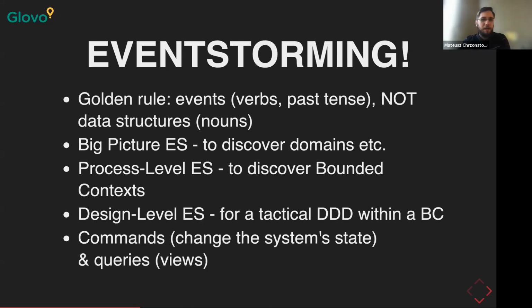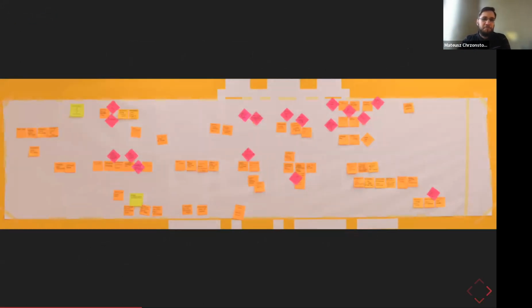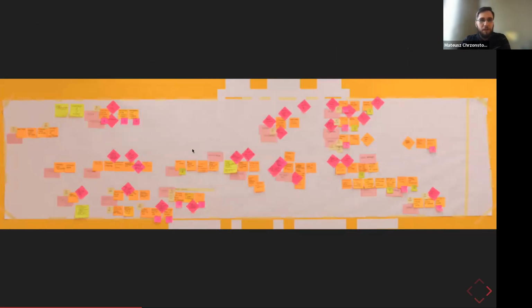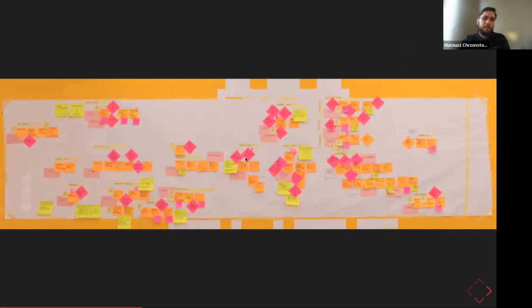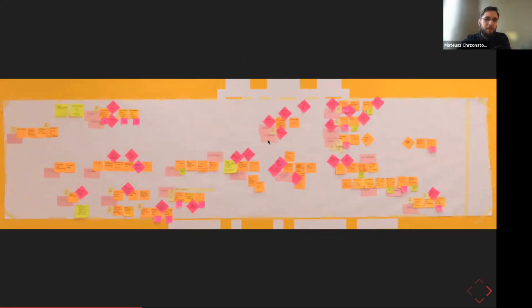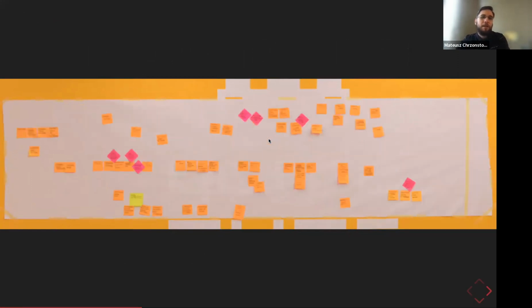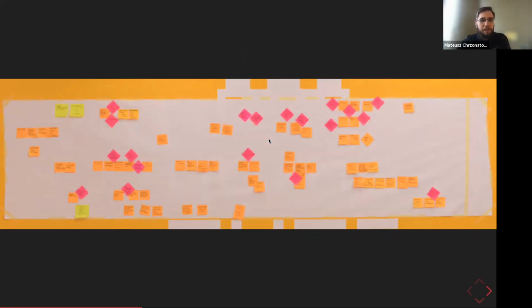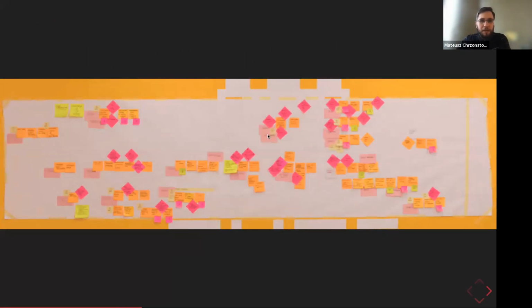So this is an important differentiation. Here's how it can look. This is big picture event storming. So we have just three different kinds of cards, like orange ones, and those I'd say buttered colored, yeah, but pinkish ones, and those which are rotated. The rotated ones are problems. Here there was a strong discussion between all the participants in the session. Orange ones are the events themselves, and then you also have some aggregates or maybe actors which are executing or involved in these particular events.